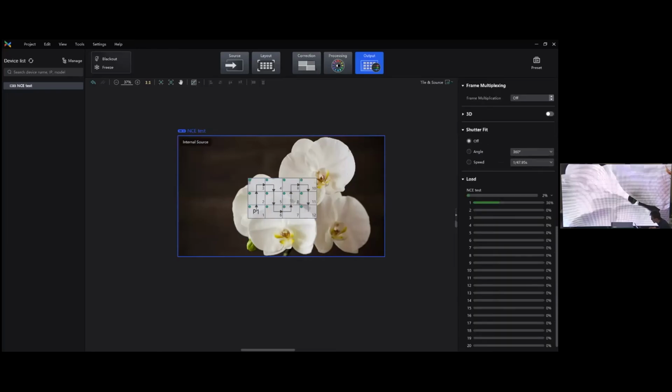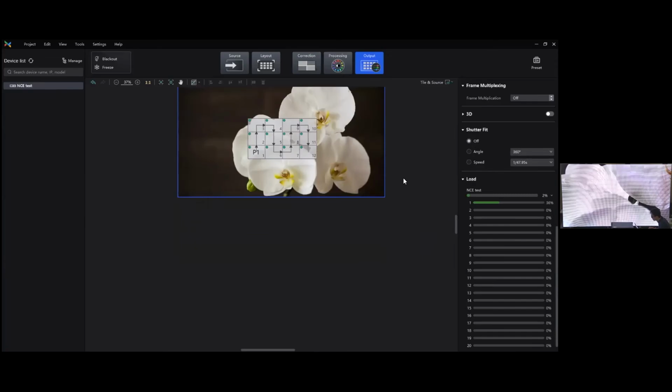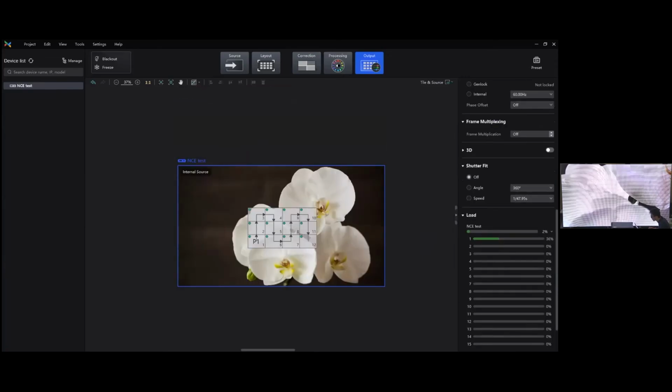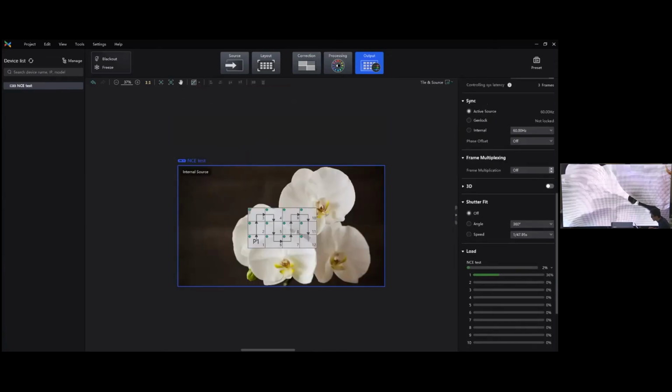And finally, here, once we select one controller, all the loading capacity status of the controller, even each port of it, will show up here, so you can have clear information about the loading status of all your controllers. And for cooperating with a camera, the shutter phase and the frame multiplexing are all placed here.